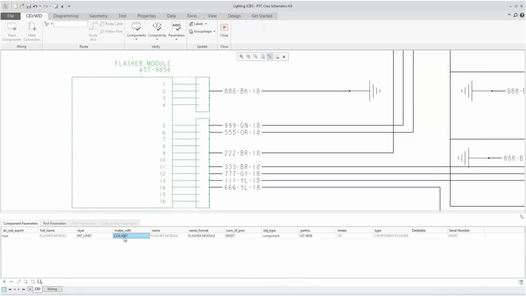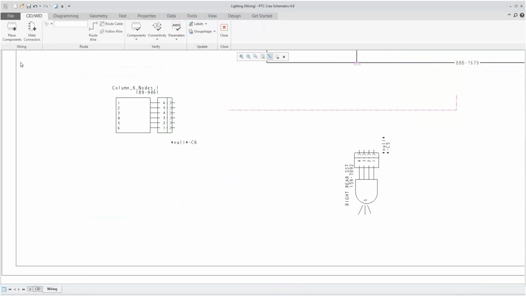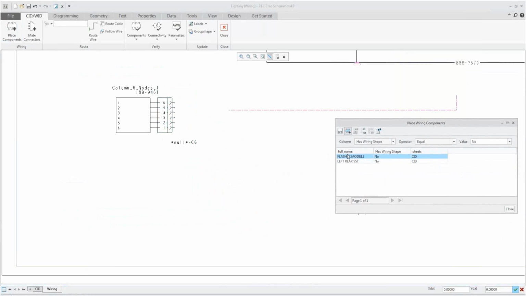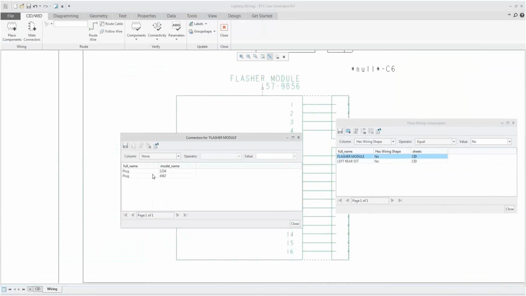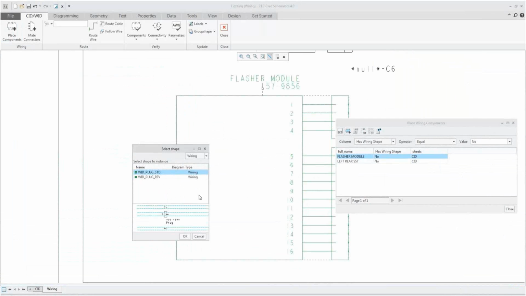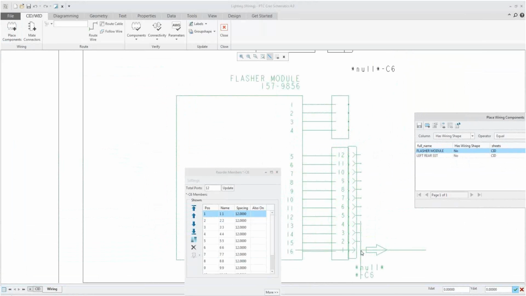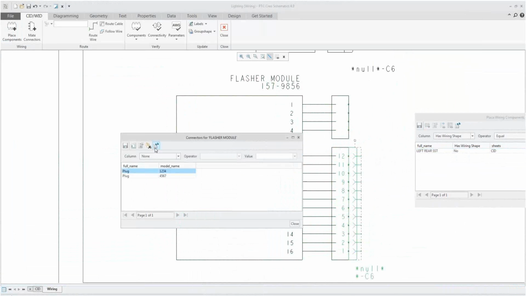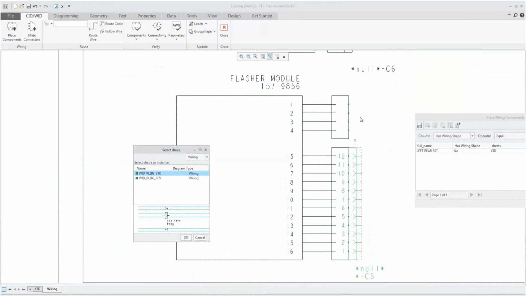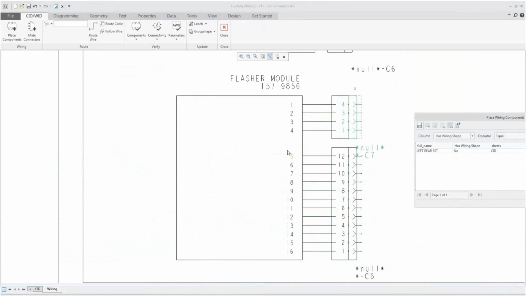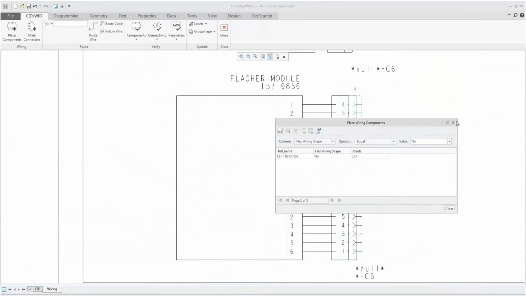So here we can select this component on the SID side and see what it mates with, just in the parameters. Then we can go over to the wiring side and place a component, and within the place wiring components dialog box, there are two components not placed yet. Once we place them and the associated connector, we can see the dialog boxes update, and we can essentially use that as a to-do list, because then you know what to place next. So the one shape needs two connectors.